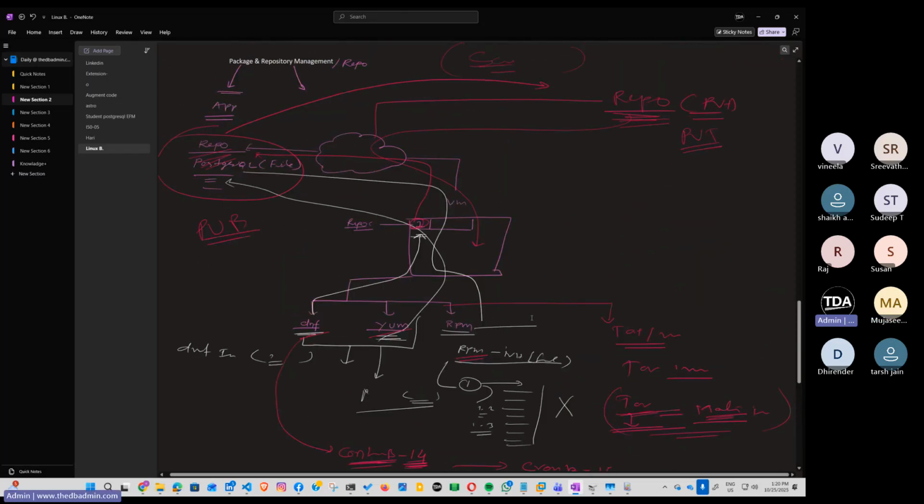Correct. When you are doing it using RDS, RDS is by default configured by AWS. But when you are doing it on EC2, again, it's your baby. You have to handle it, because EC2 is nothing but your VM. Oh, okay. Clear?